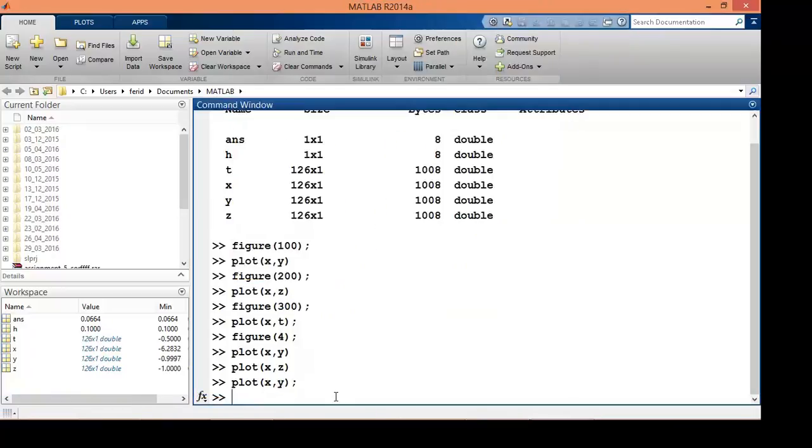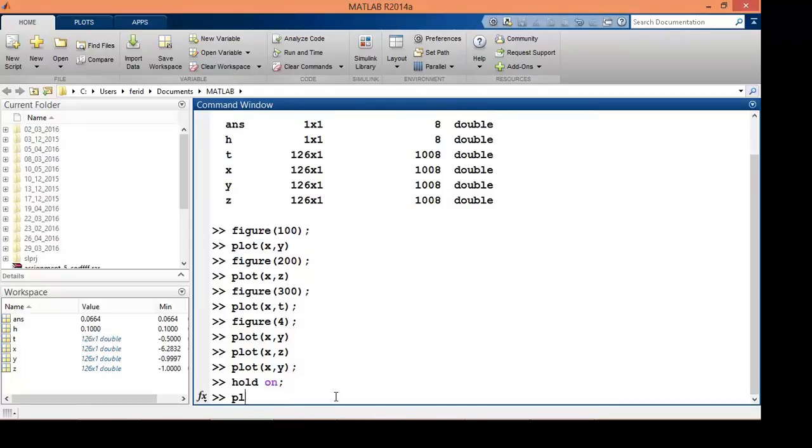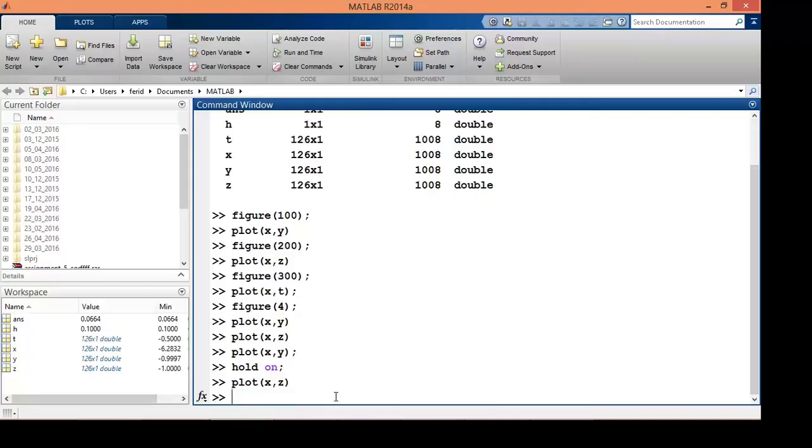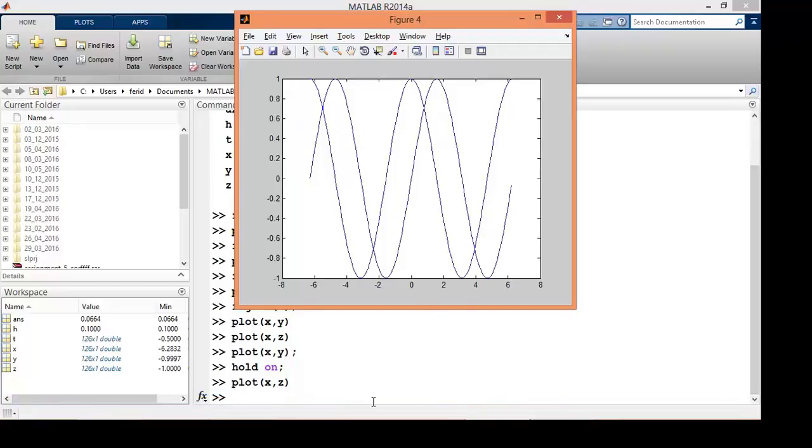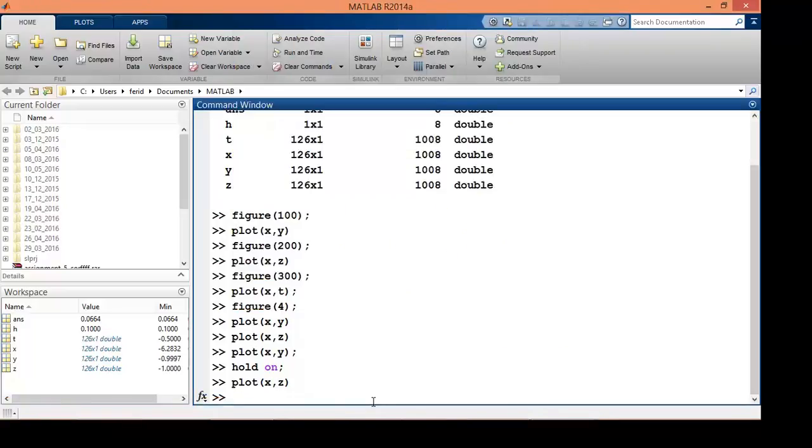After this you will make hold on. So if you hold on, you can now add plot xz, okay? So the result would be this. If you add t, since this option is activated, you can add any function you want on the current figure.